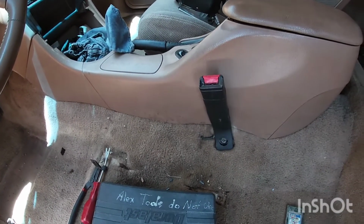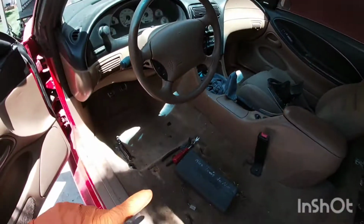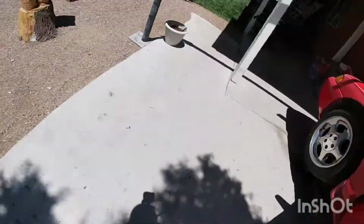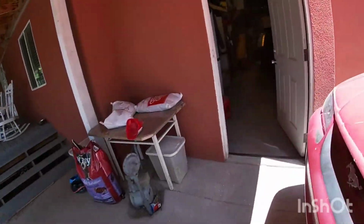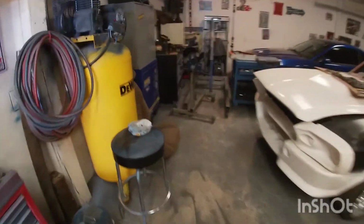Wasn't able to find anything like a U-Pull-It or anything, so I did take this seat out. Like I mentioned, actually, I'll show you guys real quick. The 95 Mustang that I had before wouldn't move, but I took the seat out, and what happened is the motor has a big screw that it threads, and that's how it moves. On that one, I just had to clean up that screw.